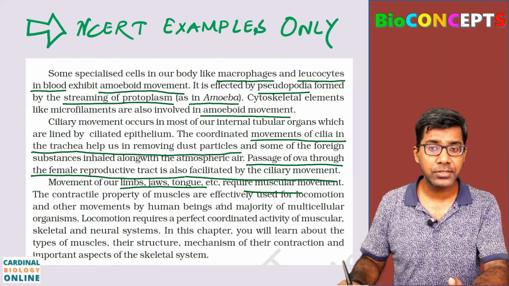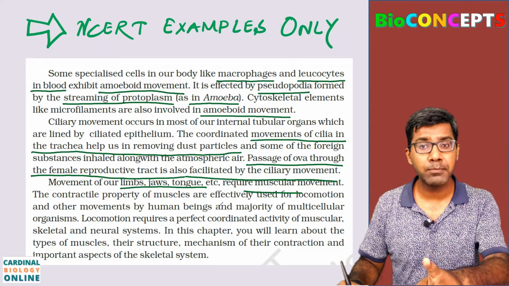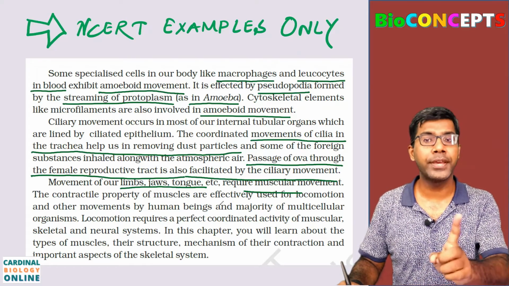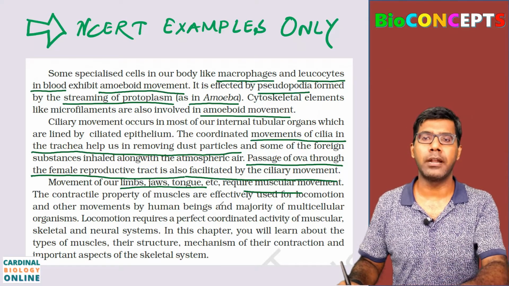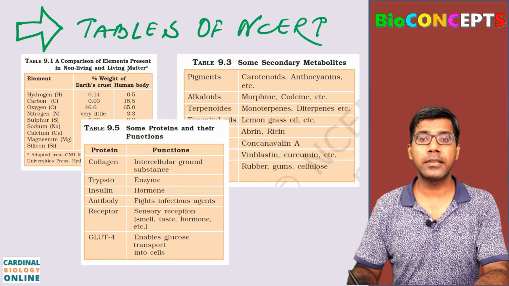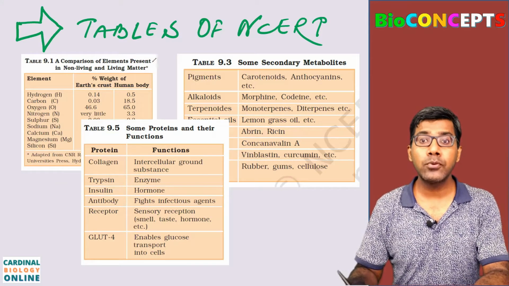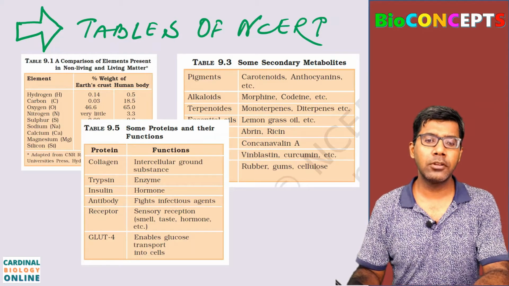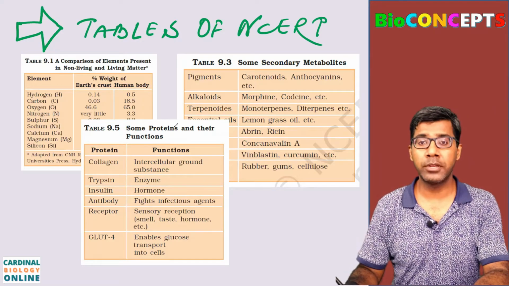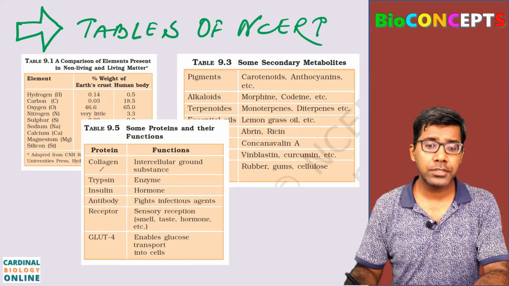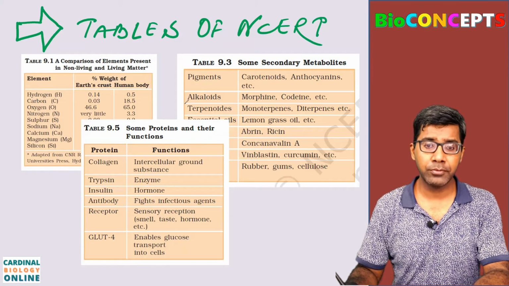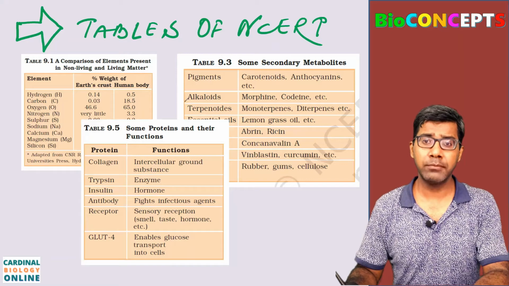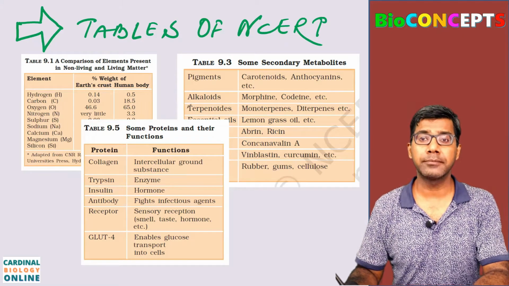What you need to do is search out the examples that are present in the NCERT very properly. The tables present in NCERT, you can consider them as a pool of information. Here I am showing you three tables. All of them are taken from biomolecules. Right now, when you are going through this, you will certainly find this kind of information going to help you very much in preparing for NEET.